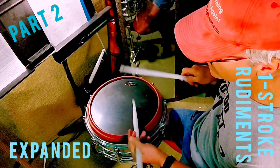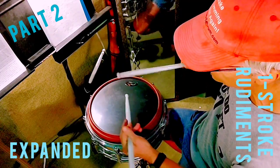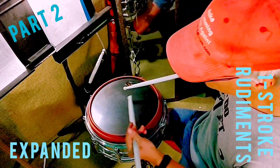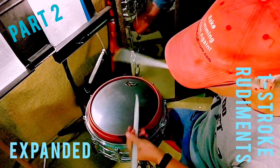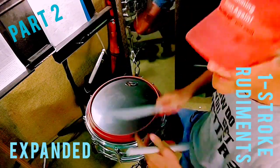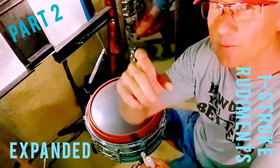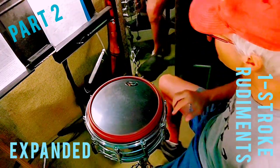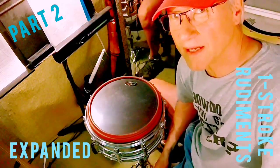So we go. So we might just go that slow. And when we start compressing it, we can put more space between the Ruffs. It's like a little burst of energy, right? So we have to use more fingers to do that, less wrist. Definitely no arms. All right, so you get the idea there. So that is the 3-stroke Ruff, but when you expand it, it becomes single stroke 3 or SS3.